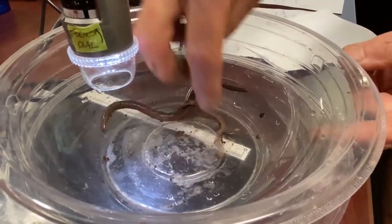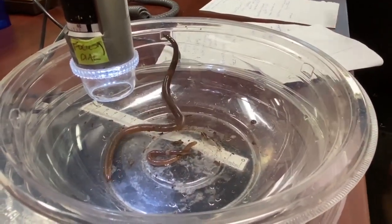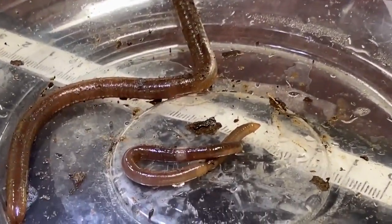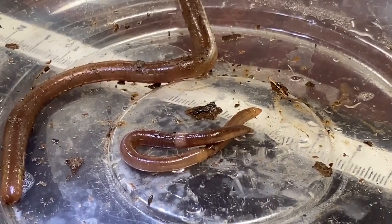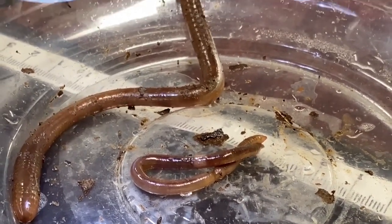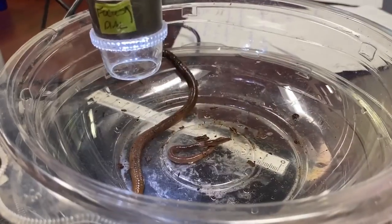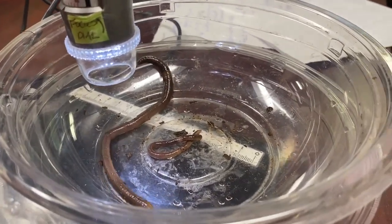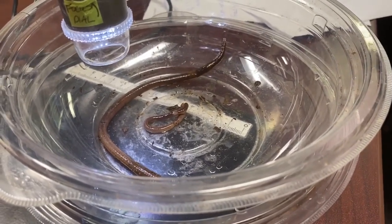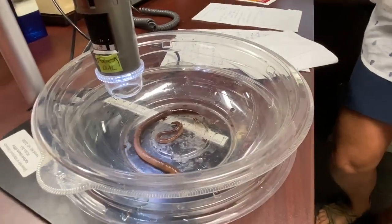He's jumping! Did he jump for you? That's the best jump we've gotten yet. Anyway, in the woods, wash your boots off. Make sure if you're buying potting material or doing compost that these guys are not in it. You can kill them — I was floating these in water for about 20 minutes and that was sufficient to remove them from the leaf litter. There are methods on the internet you can look up; they talk about mixing mustard with water — dry mustard — and that would cause them to come to the surface. Wash your boots off, make sure you're not exchanging compost materials in pots you're buying, make sure they're not jumping around inside. Just try to do your part as a concerned citizen to not spread these invasive worms.